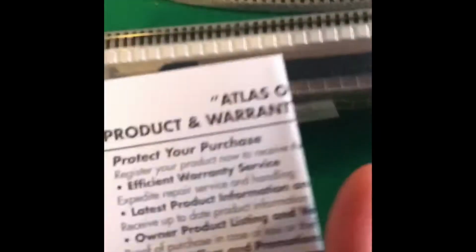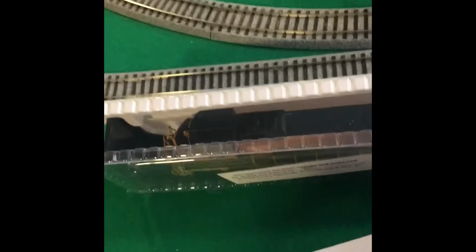Then we've got a warranty, limited for a certain amount of time. This is a warranty card. Most manufacturers give you a warranty card. Then you also get a limited warranty information card that tells you all about the limited warranty. Most of the time, it's usually around 90 days. You can blow this up to 1080p HD or 60 frames per second to see if you can read it. But here is all the info that you'll need if you want to figure it out yourselves, or you can go online to Atlas's website.